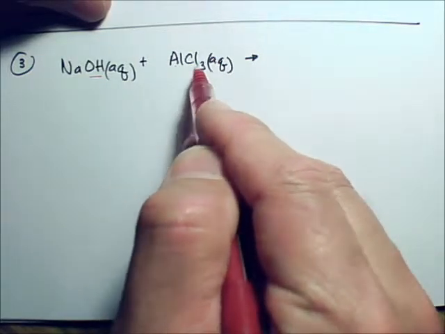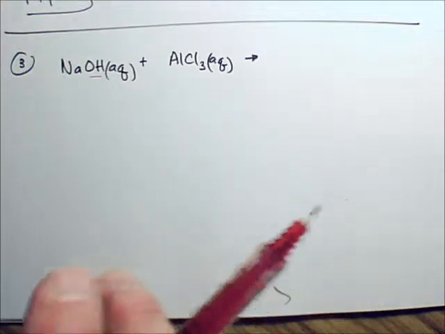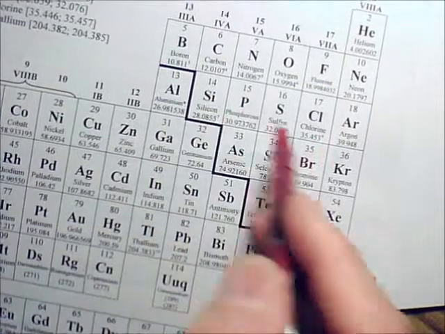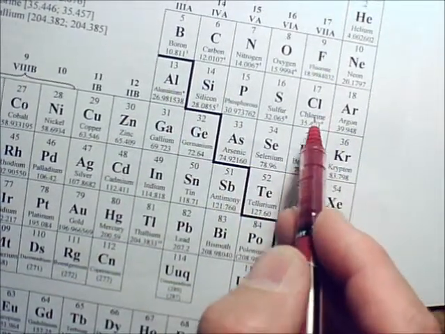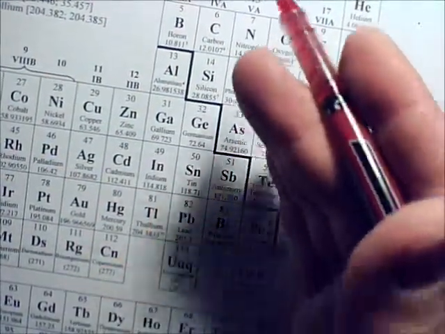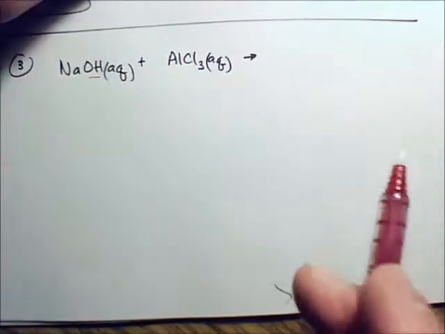We know this one's ionic because we have a metal bonded with a nonmetal. Okay, a metal bonded with a nonmetal. We know it's that because on the periodic table, there's that big stair step running across the back side, and aluminum is on the left side, chlorine is on the right side. So everything on the right-hand side is a nonmetal, chlorine is a nonmetal, everything on the left side is a metal. Okay, and so this would be an ionic compound.